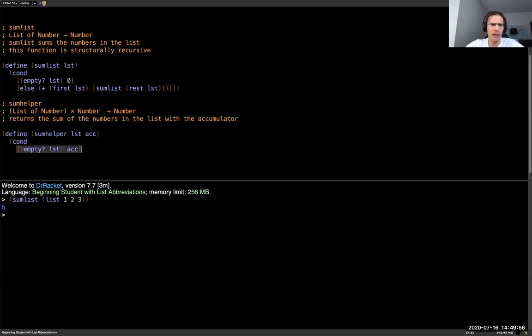So remember, the last time I motivated this function in saying, well, what does the computational trace of sum of some list look like? Well, it just keeps putting on pluses out front, and it only collapses those pluses at the very end. If you were given a list of numbers and you try to sum them, the most natural way to do it would just be to start with zero and then start adding each number in a row to it, right? And if you want to implement that strategy, then in the other case of sumHelper, what do you do? So if you have a cons, then what should sumHelper return?